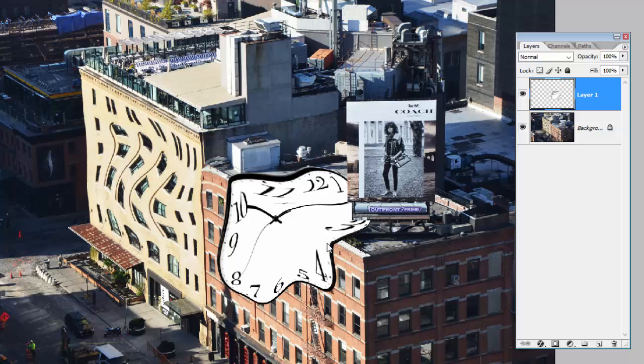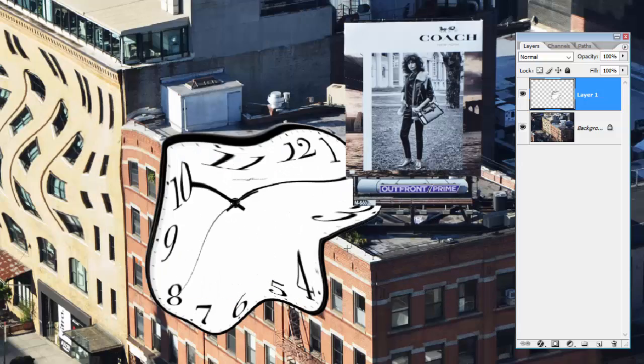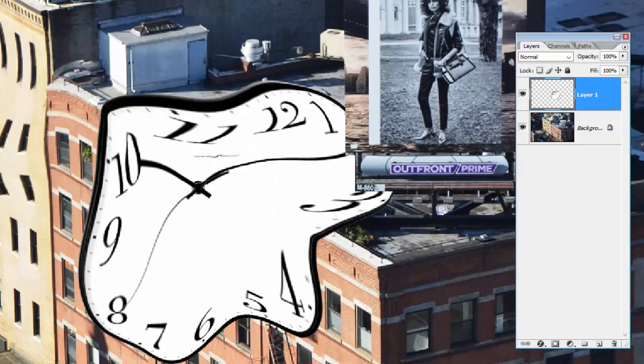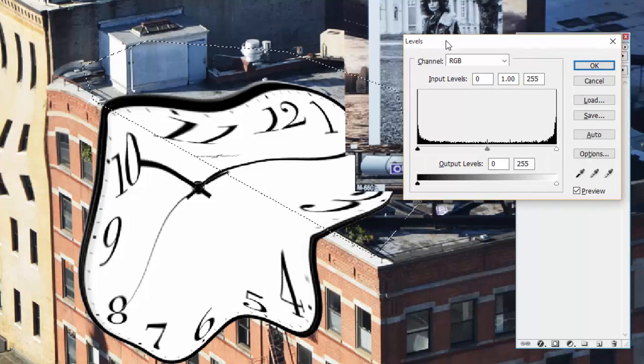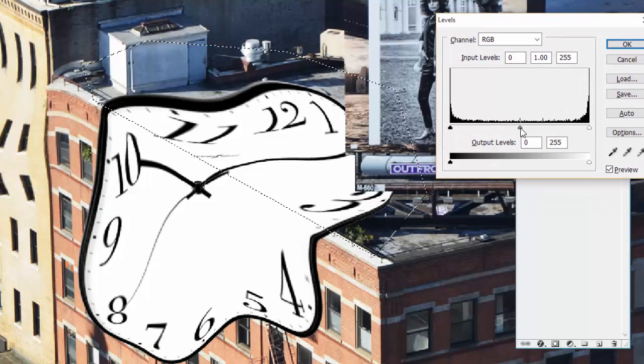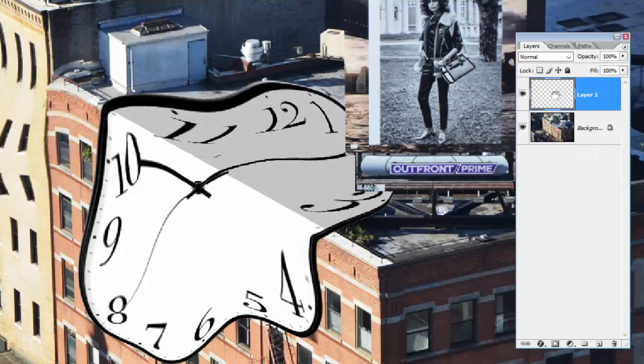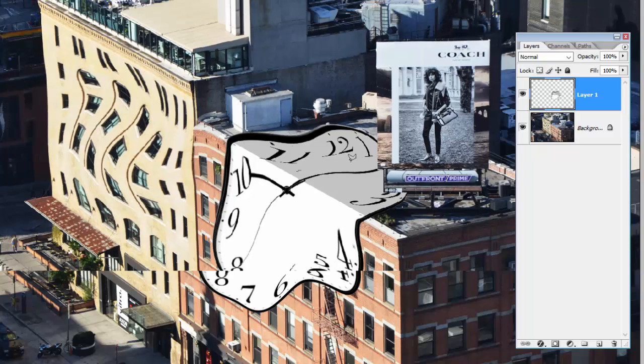Whatever, it's not that serious. You know what actually would be kind of cool? Let's try that. All right, so I'm going to select the polygonal lasso. I'm going to make a selection right here. And I showed you a few minutes ago, right? If we press Command-L, we can pull up this levels window. We've done this a little bit in the past. Let's say we wanted to make it darker. We have this output levels on the bottom. We can shift it over. I'm going to press OK. And now all of a sudden, this clock looks like it's got a little bit of a shadow. There's a couple ways you could have done that, but that's probably the easiest.